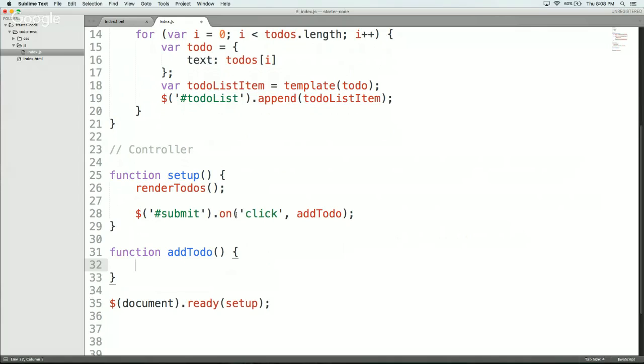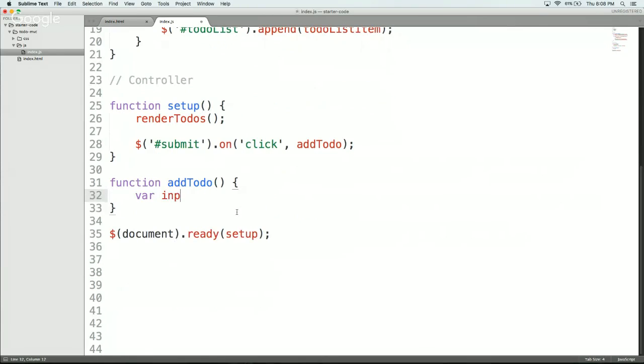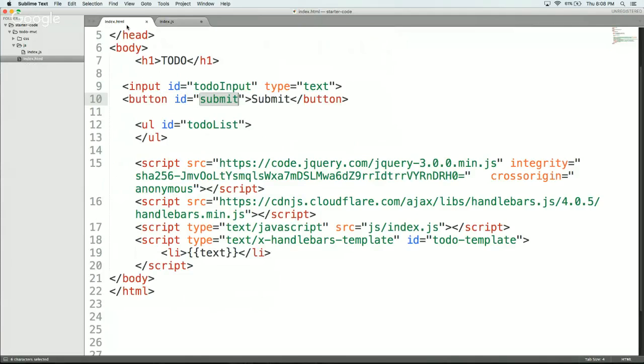Okay. So the first thing is just like the last example, we're going to create a variable here, and we'll just call it input. Inside of that variable, we'll store the value. And I don't remember the ID off the top of my head that we're looking for, so I'm going to go back to the HTML to find the input ID here.